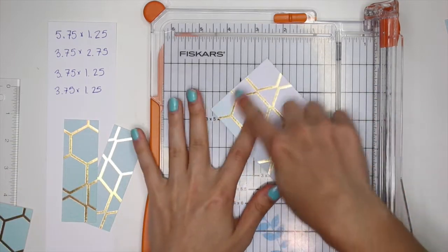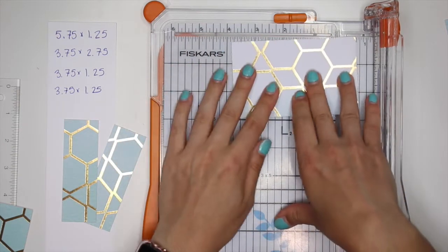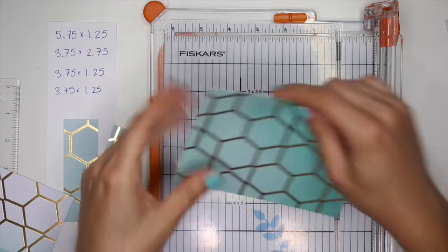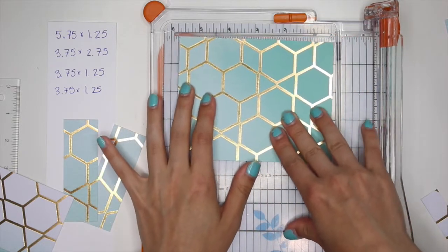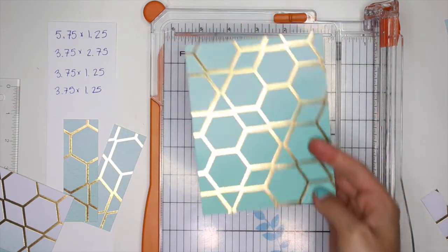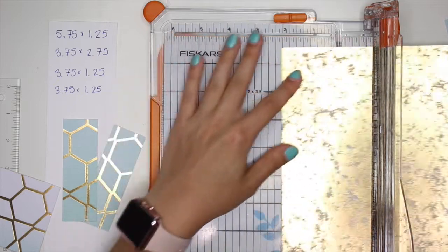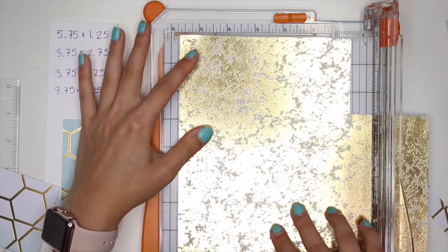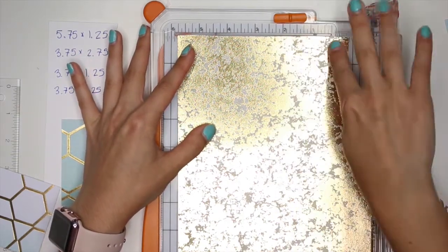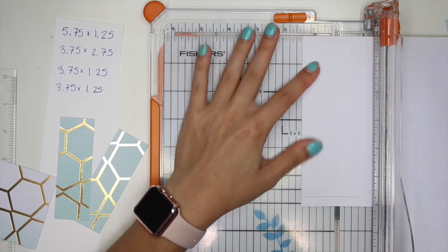This one is the 2.75 width here. So we need this to be at 3.75. And then I also need my 5.75, so hopefully I have enough for 5.75. Oh, I'm just underneath it. So I'm going to use a different pattern for 5.75. Okay, I'm going to use this paper for my 5.75 by 1.25. I'm going to cut this a little bit at 5.75. And I know I only need like 1.25, so I'm only cutting off a little bit so I could save the rest of my paper. And then 1.25. So I'm going to line this up at 1.25.